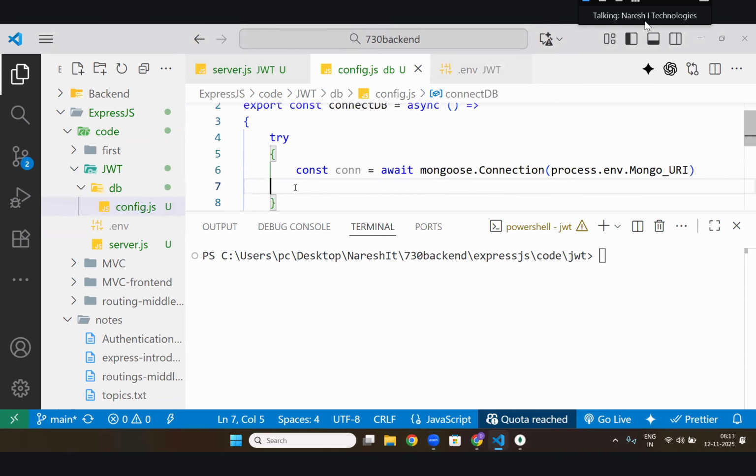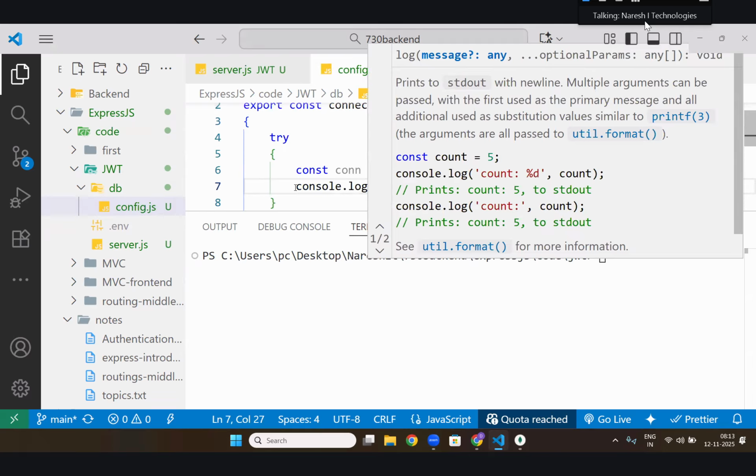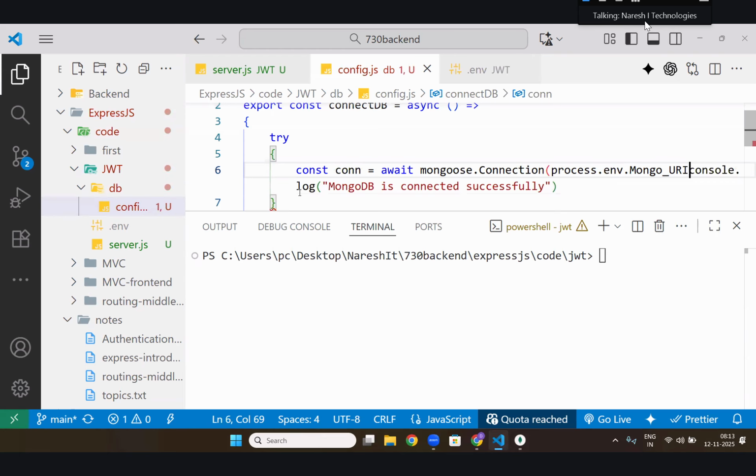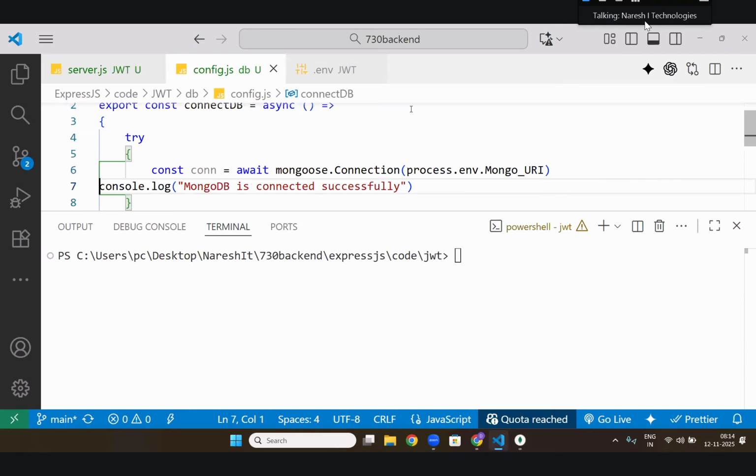If I write here console.log MongoDB is connected successfully, and I write both in the same line, is it good? Why are two statements there? When two statements are in the same line, semicolon is mandatory. But if you are writing in different lines, you don't need to write a semicolon. Automatically it will be inserted.